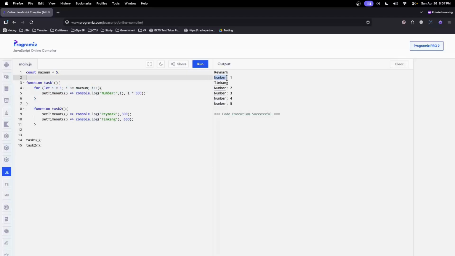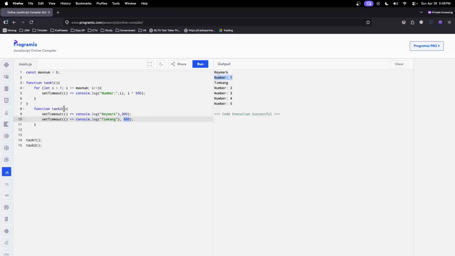That's why it outputs the number 1, but it also executes task 2 at the same time. So this is a basic example of a concurrent program idea.